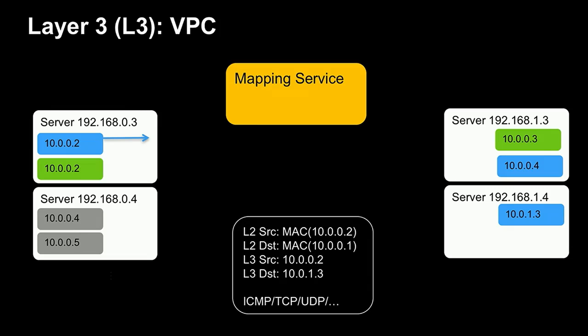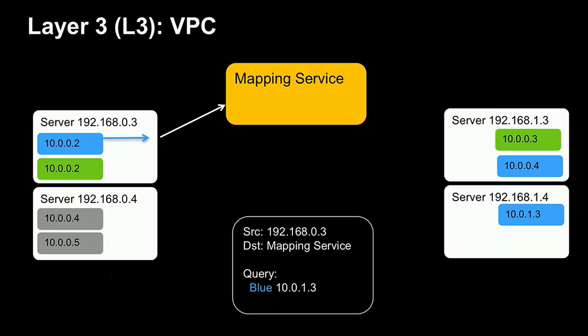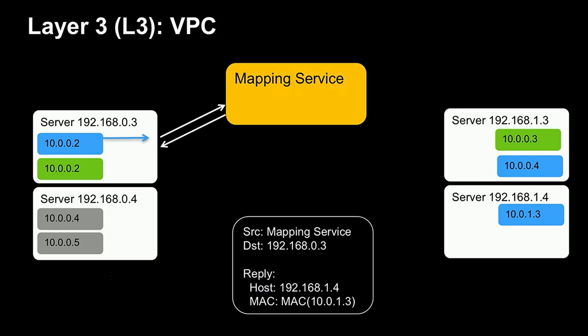The L2 address is the MAC address. The source address is for the 0.2 node. The destination address is the virtual MAC address that was provided for the implicit router. Now, as the hypervisor intercepts that message to the implicit router, it needs to actually figure out how to get to the L3 destination, this 1.3. So again, it goes back to the mapping service. I need to get to blue 10.0.1.3. Where is it on the infrastructure? The mapping service responds with the MAC address of the 1.3 node and its location on the substrate infrastructure.